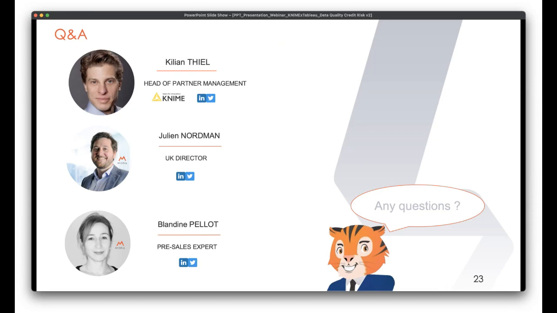On the KNIME side, the workflow will be executed, can pull data together and prepare a clean data set, and then send the data with the Send Data to Tableau Server node back to the server to be visualized again. So you can basically, by the click of a button in Tableau, trigger the new data prep, which is then processed on the KNIME server and which pushes the new clean data set back into your Tableau dashboard for visualization. This is a great way of connecting both systems and allowing interactions on both sides.